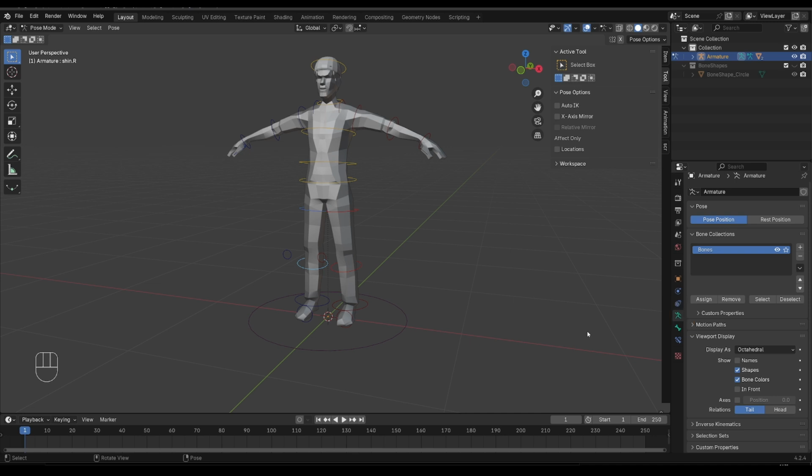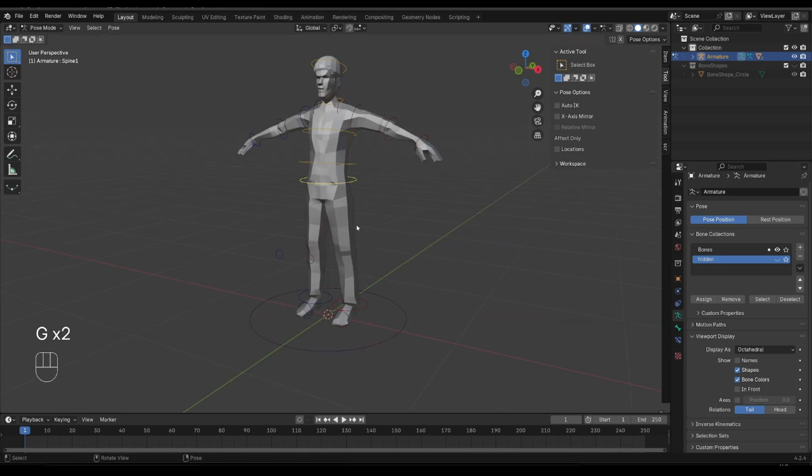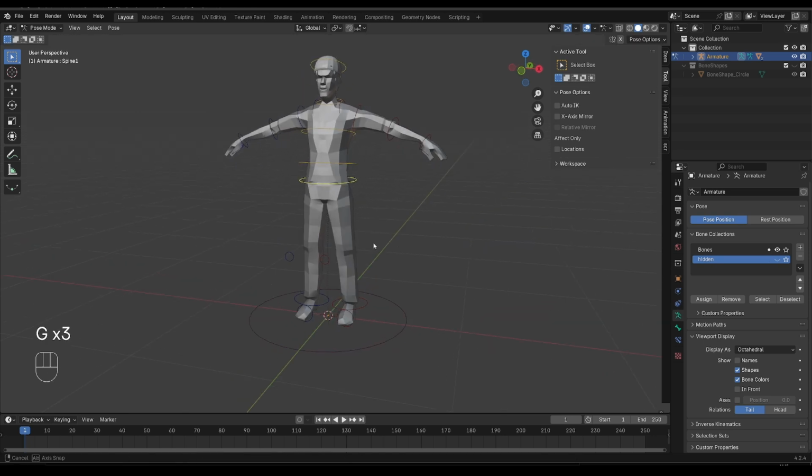Here you can see the new bone collections, which were introduced in Blender 4. So if I press M, I can move these bones to a new collection. I'll call it Hidden or something like that. Click Create, and a new collection was created, and the leg bones were moved to it. So if I press this eye icon to disable the visibility, the bones will become invisible. Keep in mind that they're still there, they're just hidden. So my rig will still work without unnecessary bones getting in the way.